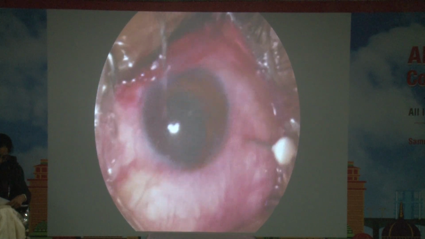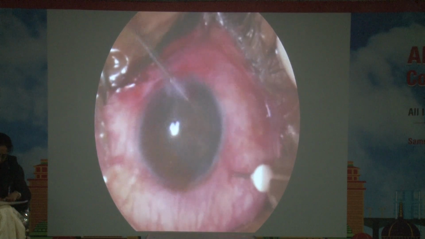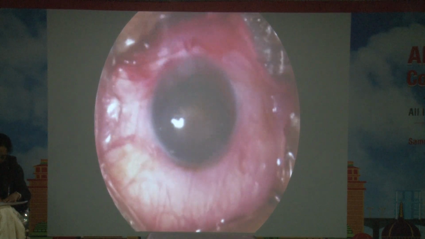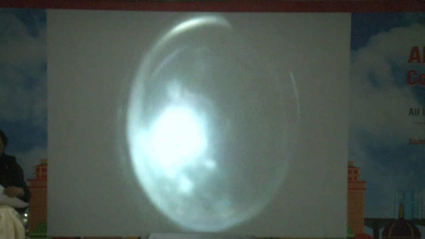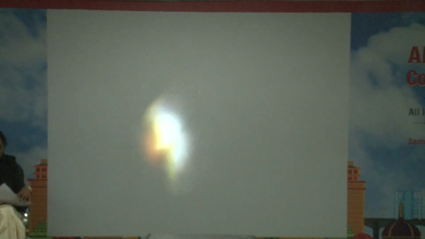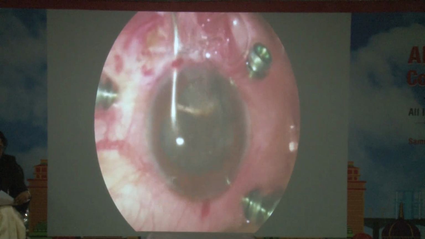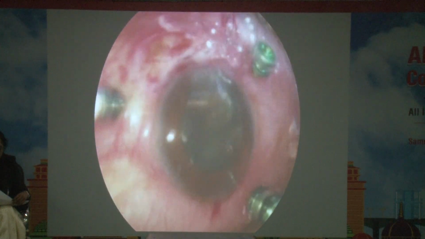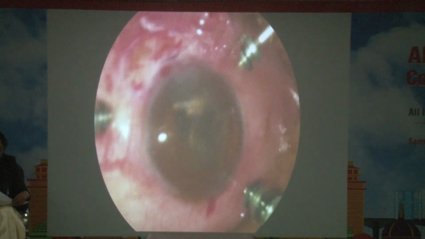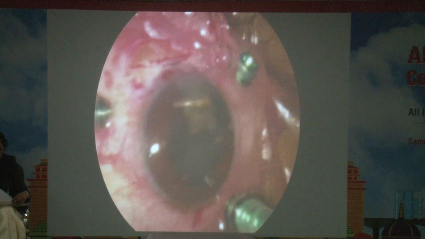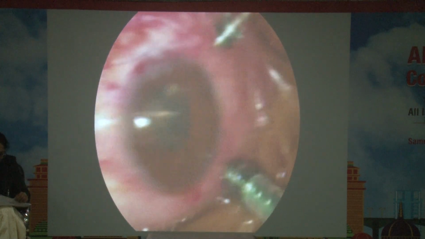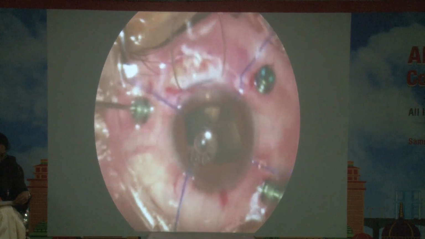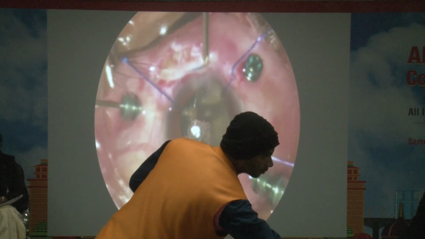Again, going back with the needle and trying to pull it up. Still, one pole refused to come up, and finally it went down. So then I thought I will take a needle and bring it up. And still, I couldn't bring it up. It was such a large nucleus, in spite of the pupil being relatively large. So then I thought that let me try something.